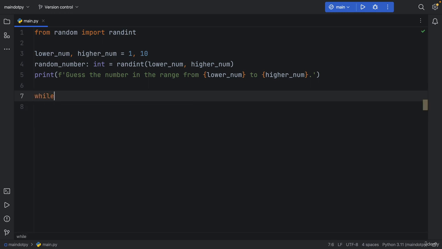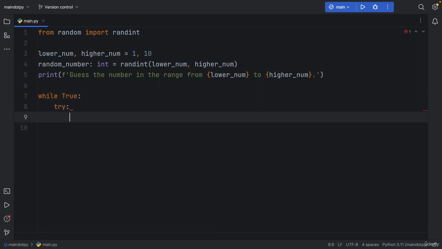We can now create an infinite loop by typing in while True. And while True, we're going to try to get some user input. And this is used to make sure that we can handle any errors that occur while we're trying to get the user input. Because in programming, one of the most complex fields is handling user input. Users will put whatever they want. It's just how it works. There's no getting around that. Even with the best instructions in the world, you'll still find users trying to do something silly.